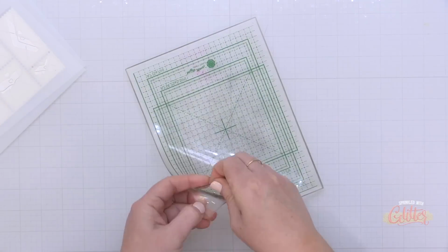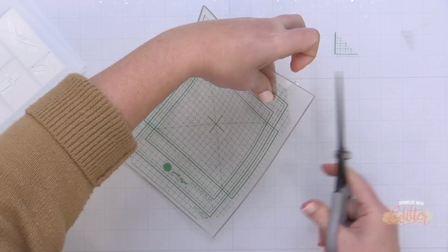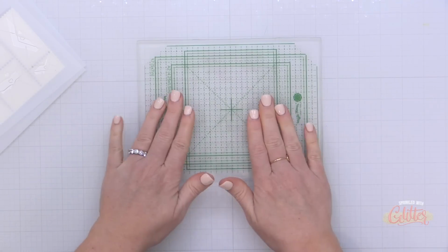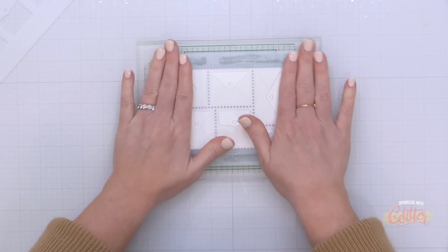Now I want to do my ink blending with the stencil, and I'm going to use my Waffle Flower grip mat that's from my Misty, but I'm removing part of the transparency from the back and cutting the corners at an angle so that there's more of the back side of this photopolymer grip mat exposed so it will stick better to my work surface. Now, I have the older version of the grip mat.